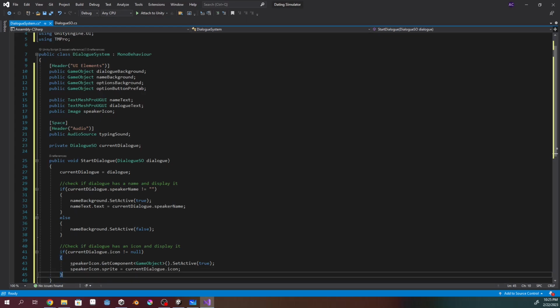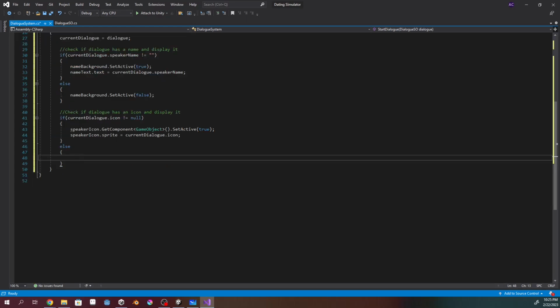And then of course if it is null, there is no image, so we'll just set the background inactive so there's not a white box appearing there with the dialogue, of course.